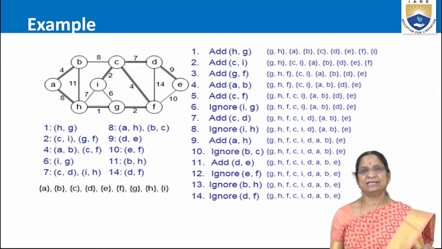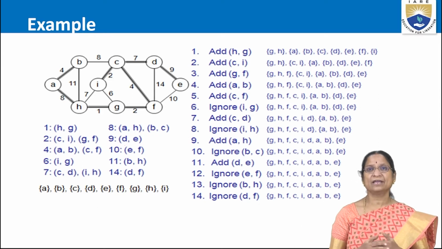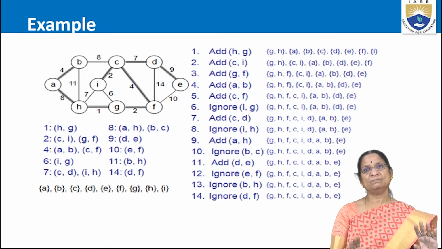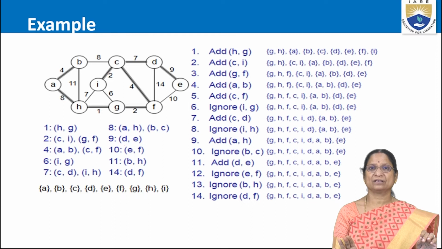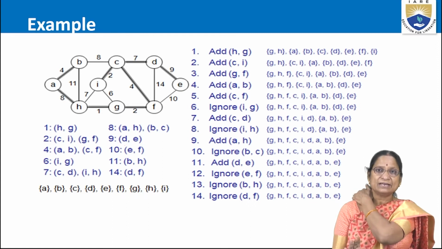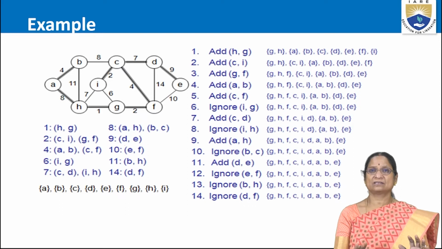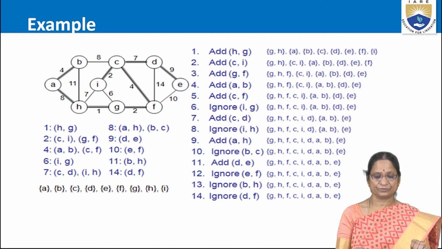Whenever we are finding this minimum cost spanning tree, if duplicate weights are available, the tree formation can be different, but the minimum weight is going to be the same. The cost of the tree is going to be the same even if duplicate edges are there. Of course, sometimes the formation may be different.